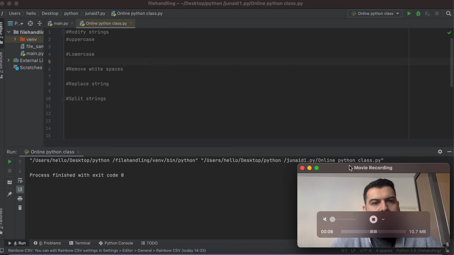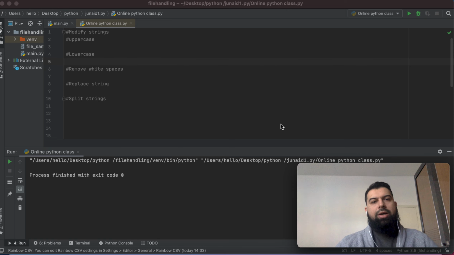And today in this video we are talking about how to modify strings. Like with any string, we can convert it into lowercase, uppercase, replace parts of it with something else, or split it into substrings, or use a lot of other built-in methods or operations. I'm not going to go through all of them in this video, obviously, but just a very few of the commonly used ones.